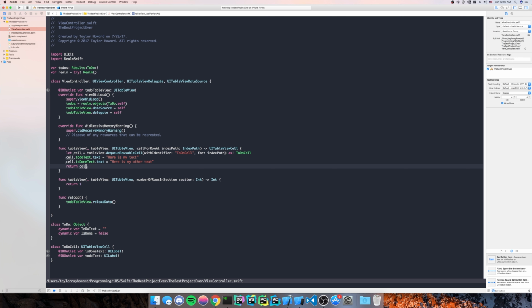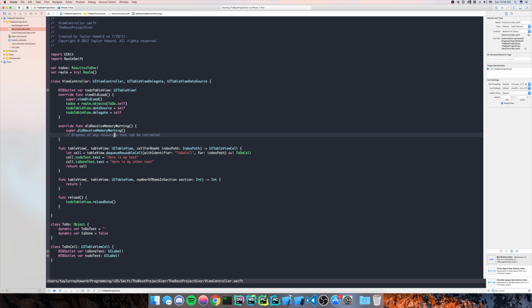So since it has access to all those objects at any given point, I never have to re-update my todos. After I've set todos here, I never need to set it ever again, because it'll automatically update from adds, deletes, and edits without me ever having to re-query the todos. So we set it up here, set it and forget it basically.